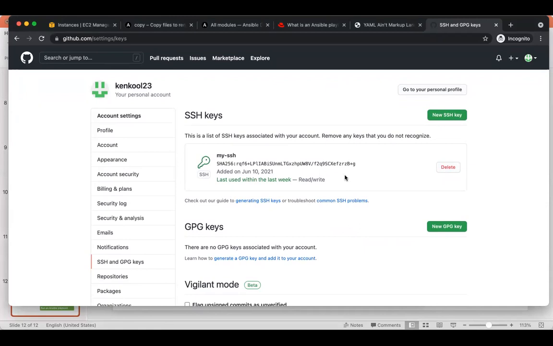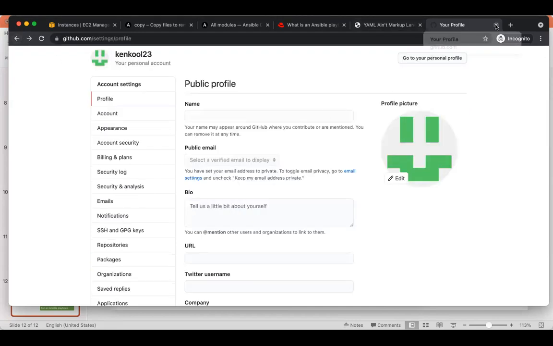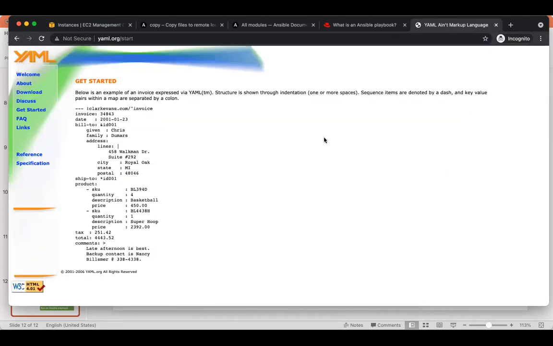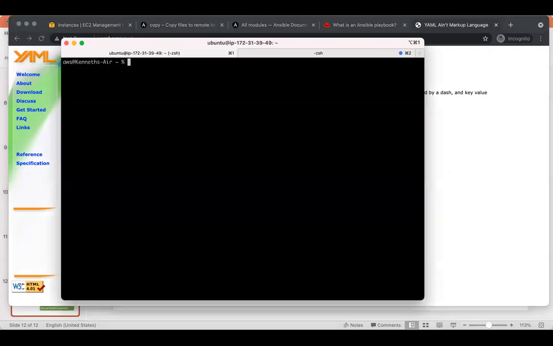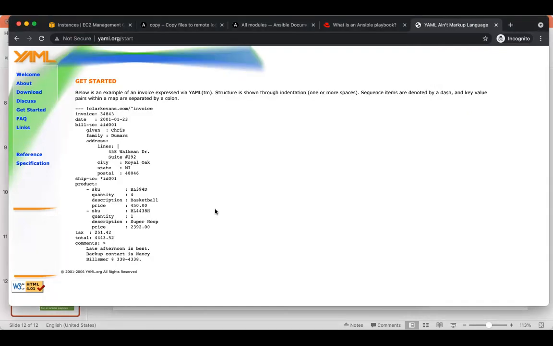Then you'll be able to work over SSH, which is more secure than doing git clone over HTTPS. Any questions, guys, over SSH? Yeah, okay, I think it's pretty much straightforward. And that is how to establish that connection between the two.